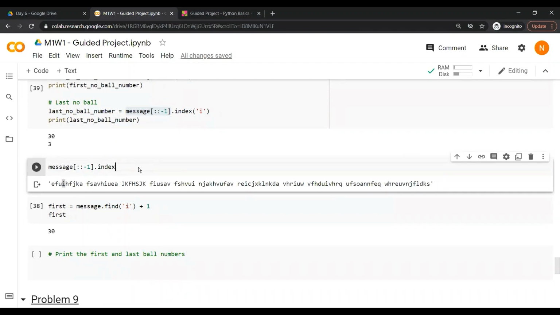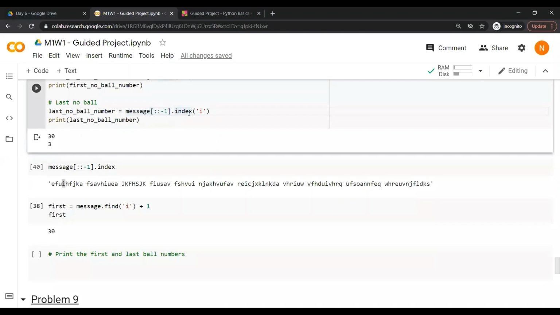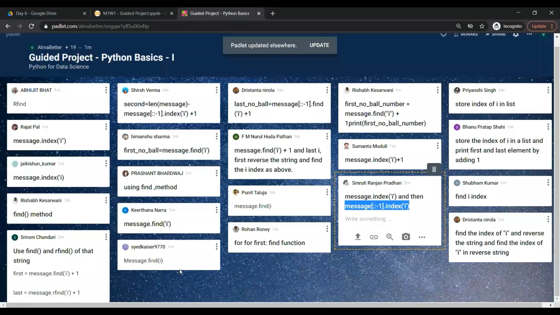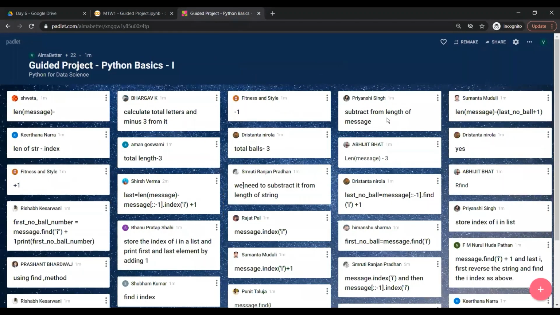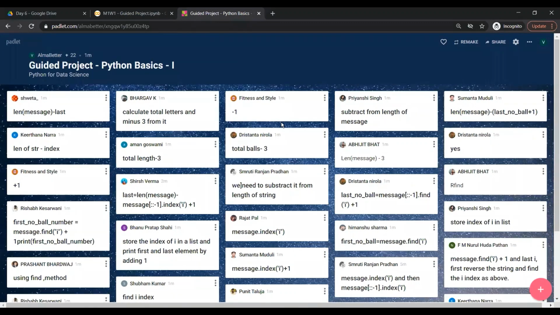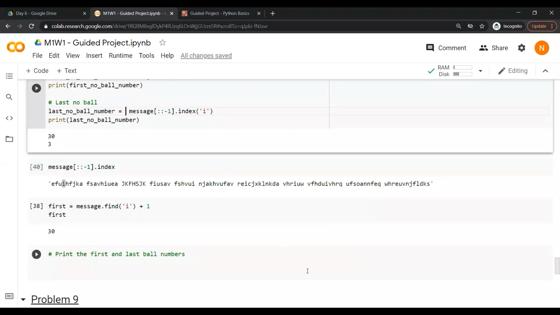So what do I need to do? This is not the last, so do we need to do some changes here? Subtract from the length of message. Priyanshu is spot on, so subtract from the length of message. Do we also need to do anything else? Do we need to do plus one?